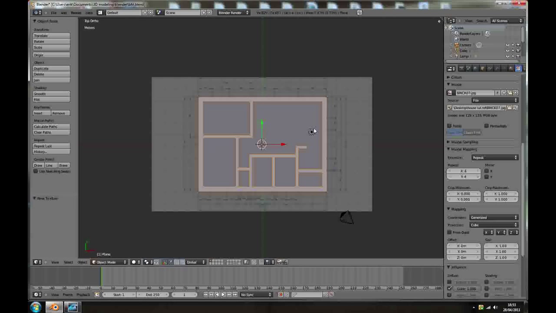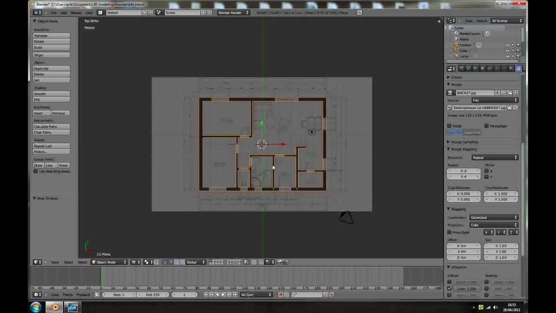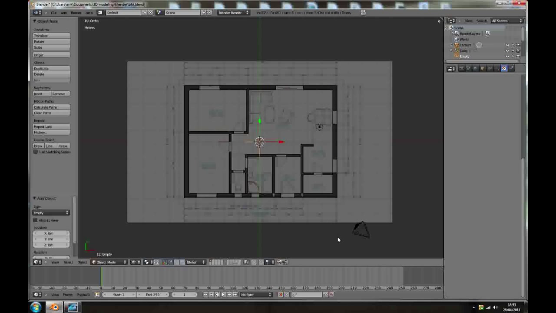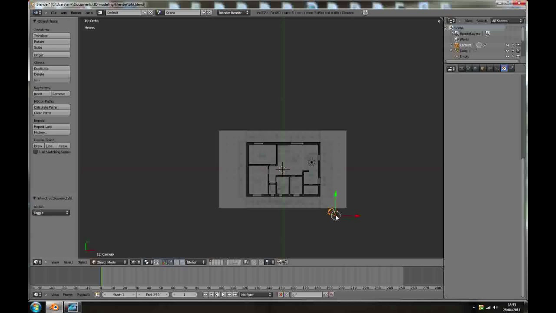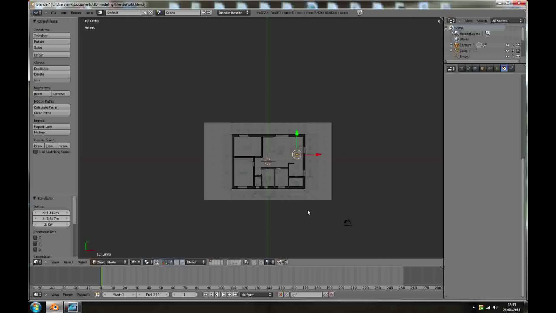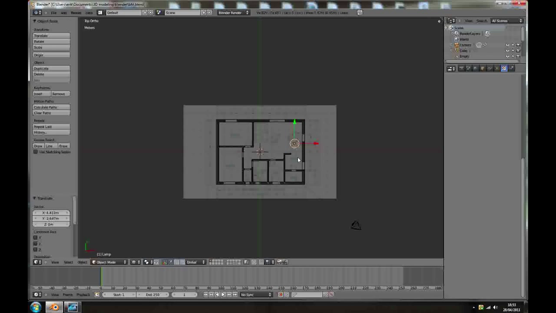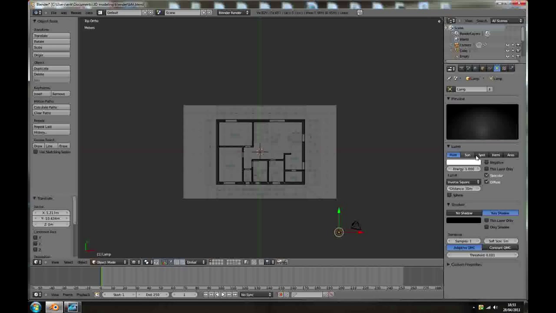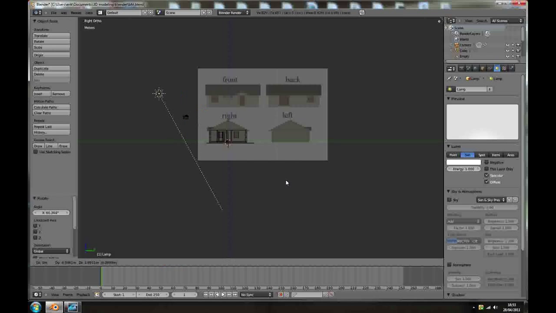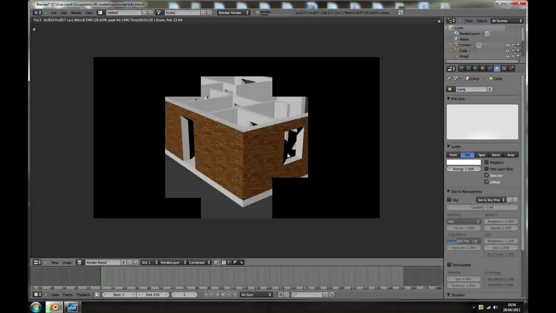Now we need to adjust our light because we're not gonna see anything. First of all, let's put the empty into our scene. Shift A, add empty. Select the camera, then hold down shift, select the empty, Control T, track to constraint. So now the camera is gonna be always pointing into our empty. Empty works as a camera focus now, or target. Select the light, bring it here, and change it to sun. Rotate in the side view, grab and rotate, and go to the camera view and press F12 to render.